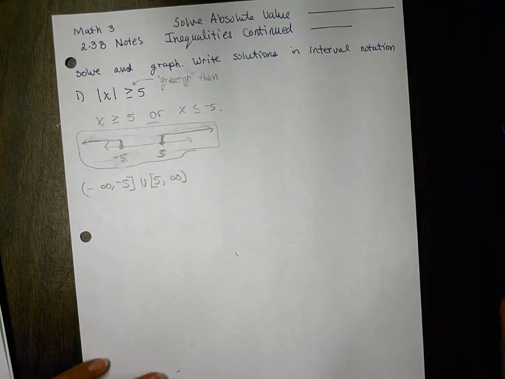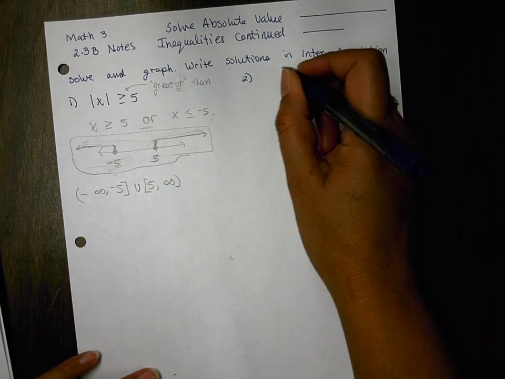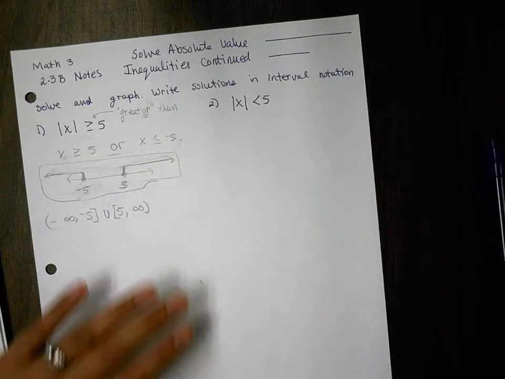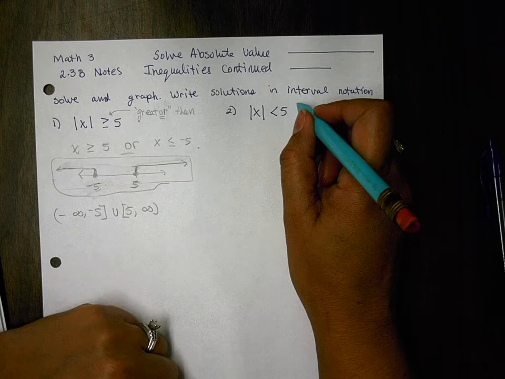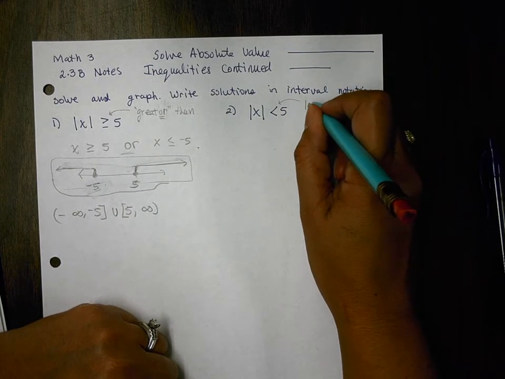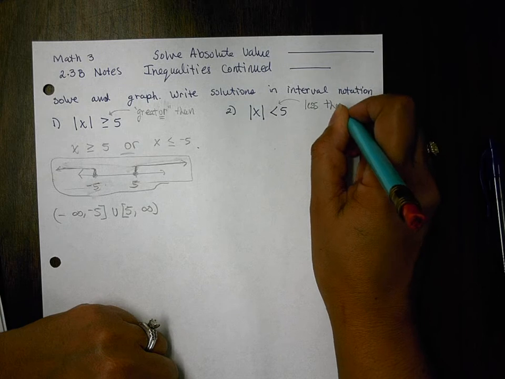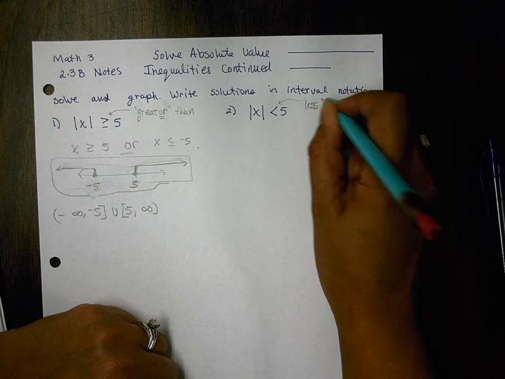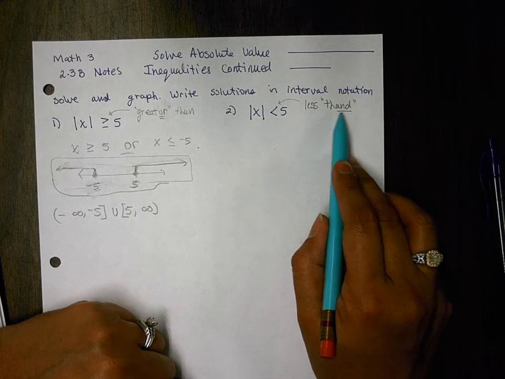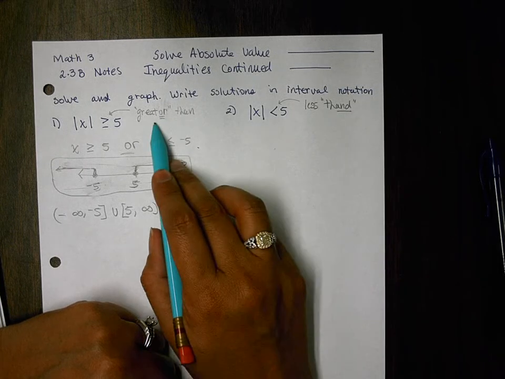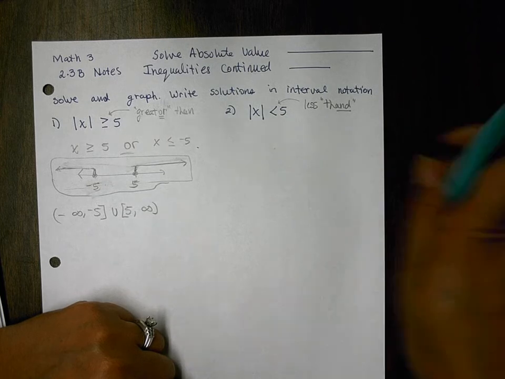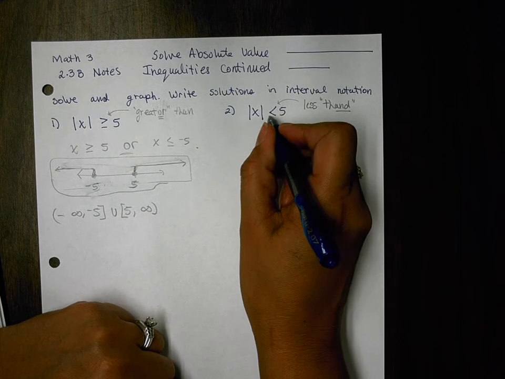All right, number 2. Absolute value of x is less than 5. We're going to think of this as less than and. Yes, we call it less than, but we're calling it for now less than and, greater or. So greater ors are ors, less than ands are ands. And I'll go ahead and put an equal bar. It's not necessary, but I'm going to put them there for now.